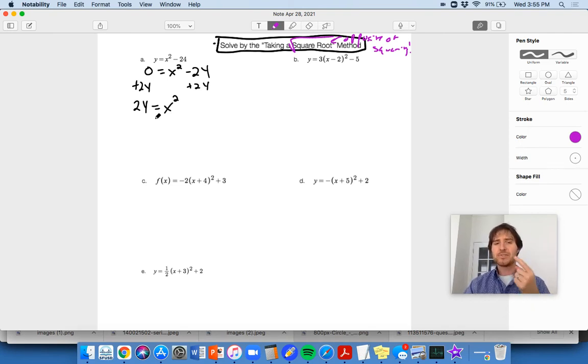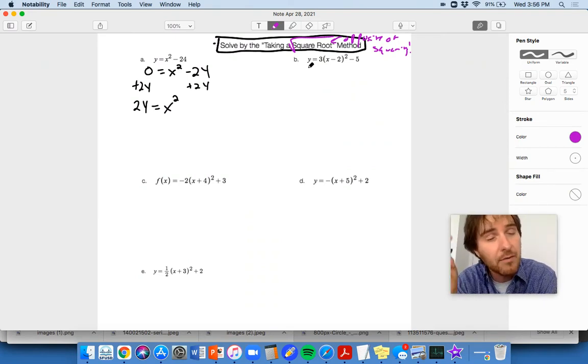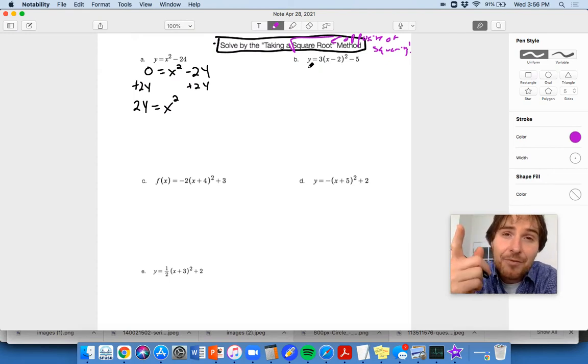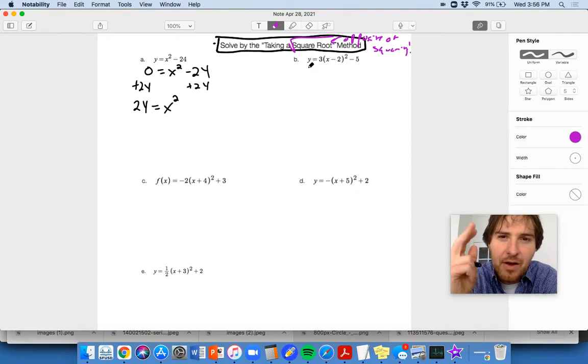Positive or negative. Remember, there are 2 numbers that could multiply by themselves to become 24. One number multiplied by itself becomes 24, and there's another number that when multiplied by itself becomes 24. Remember, 25 is a perfect square. What two numbers multiply by themselves to become 25? Well, 5. That's something called the principal square root of 25. 5 times 5 is 25. What else times itself is 25? -5, right? Because -5 times -5, 2 negatives become positive. That works out well. So 24 is pretty close to 25.